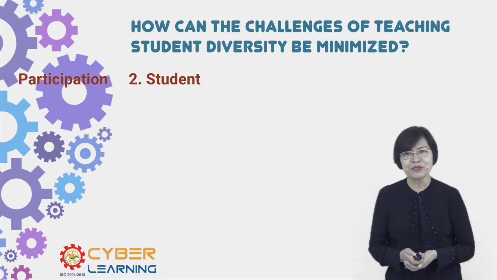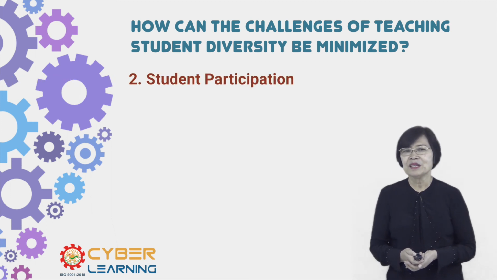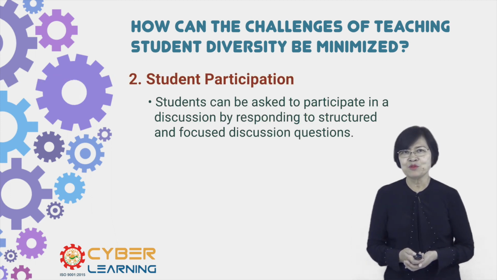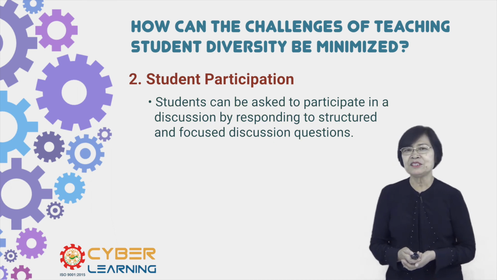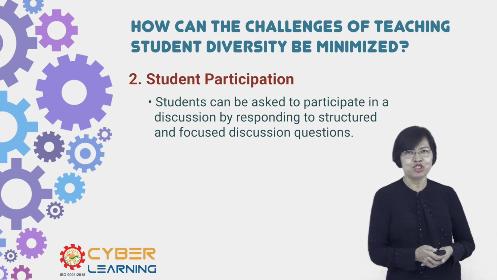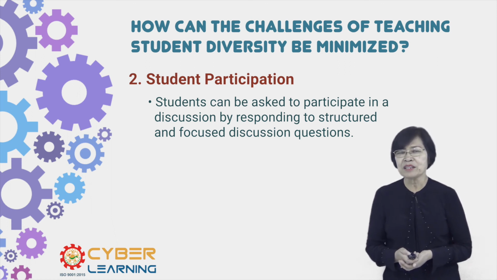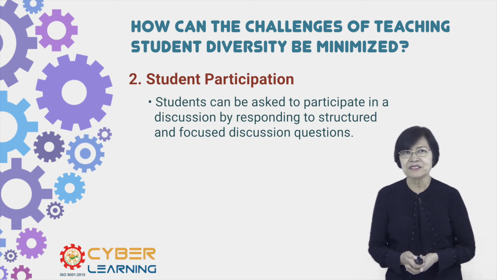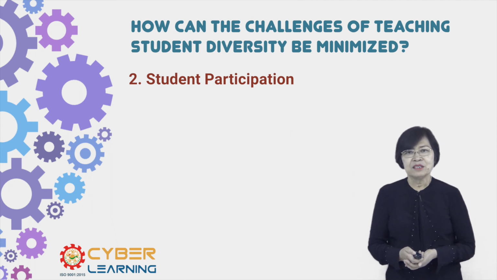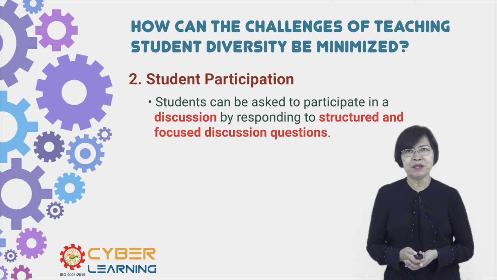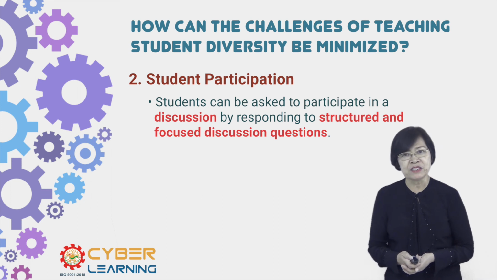2. Student participation. Student diversity can also be addressed by increasing the degree of student participation. Students are more attentive when they are asked to actively participate in the class. Students can be asked to participate in a discussion by responding to structured and focused discussion questions, while the teachers act as leaders and facilitators.